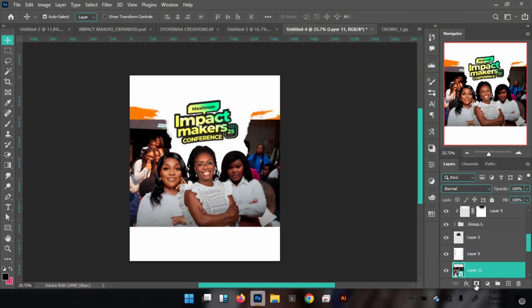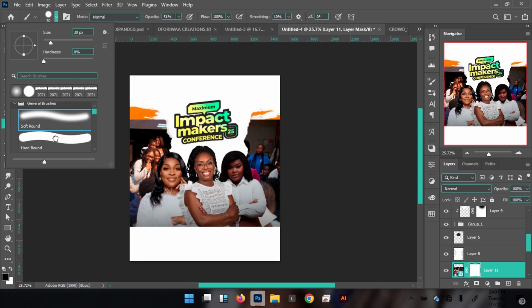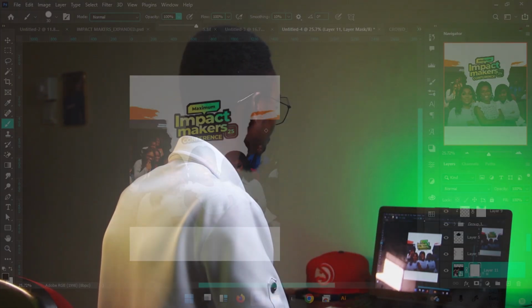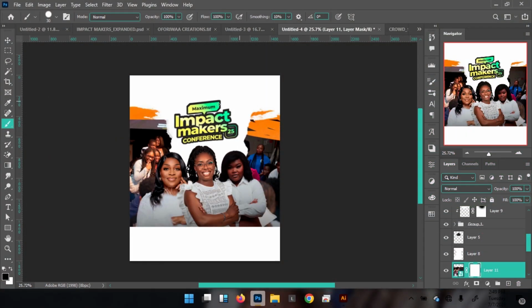I added the layer mask and then B for the brush, reduced the brush size like so, went for a hard brush and then opacity 100%. Then I erased these areas too by applying dynamically.